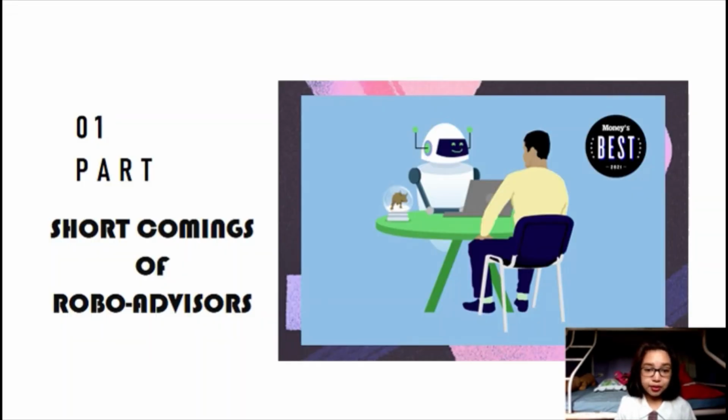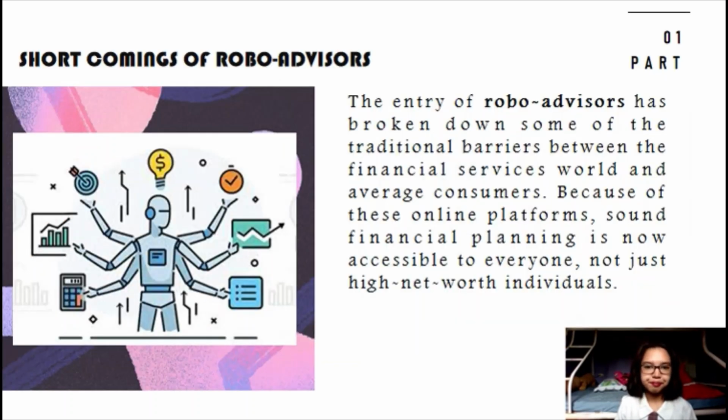Part 1, shortcomings of robo-advisors. When talking about shortcomings of robo-advisors, what comes first to your mind? Is it lacking? Is it a failure? Yes, both are correct. In this topic, we are going to tackle the things and expectations that robo-advisors failed to meet, mainly talking about their defects and weaknesses when it comes to investment.